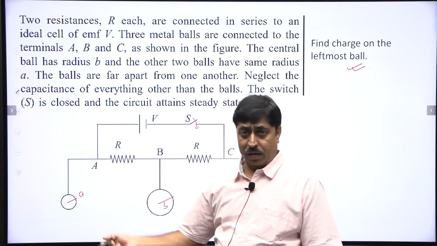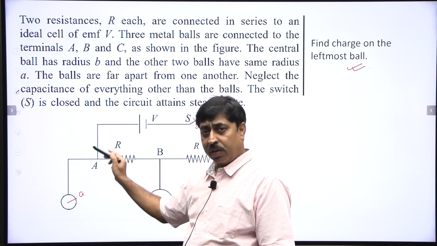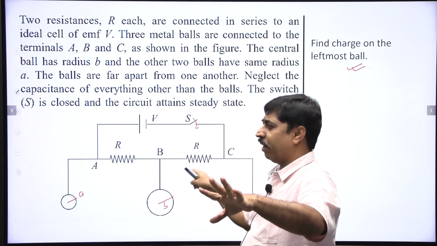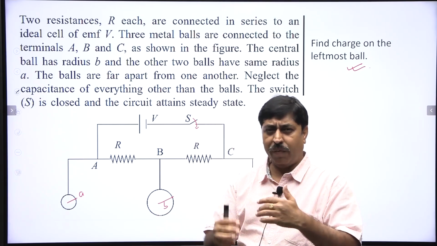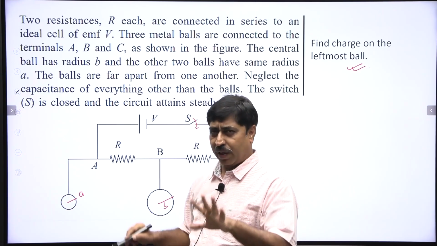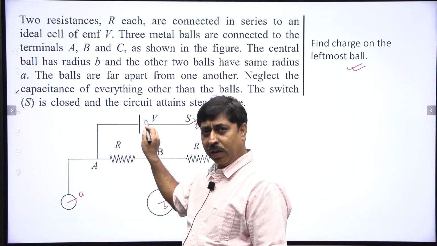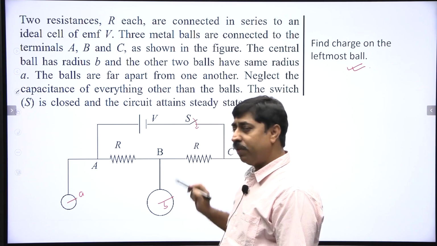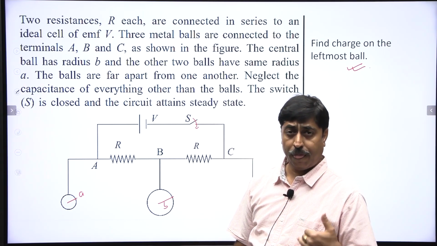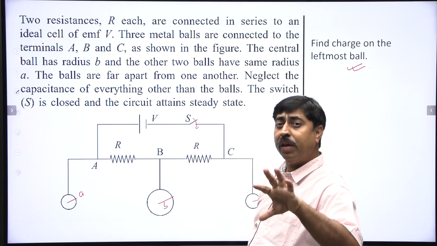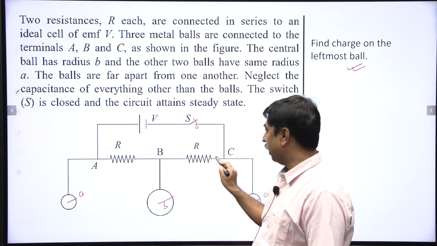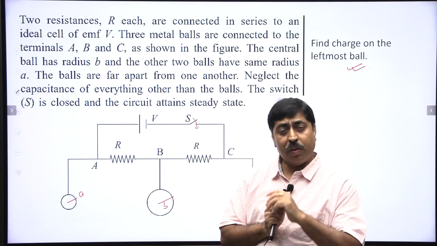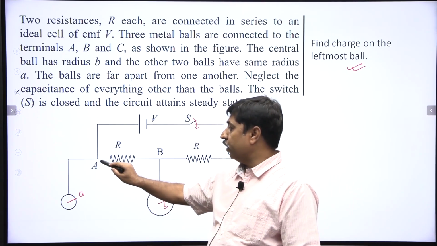Now, current means flow of charge. Some of the charge that moves out of the positive terminal of the cell, actually it is always the electrons which move, but we find it convenient to talk in terms of positive charge. So, excuse me for that. Let us assume that the positive terminal of the cell throws out some positive charge. Will the entire positive charge pass through this route? If it keeps happening that the entire positive charge goes like this, then it simply means that these balls will not acquire any charge. But that is not going to happen. Why? Because the potential of this point is not 0.